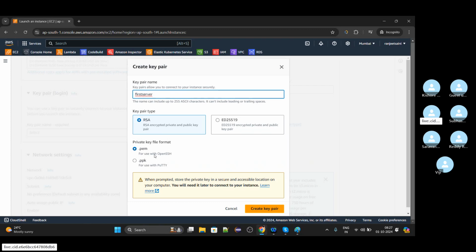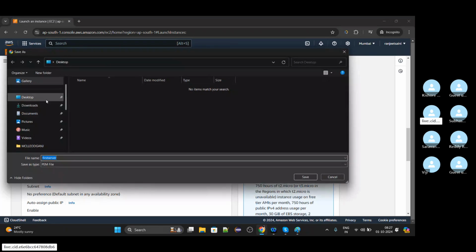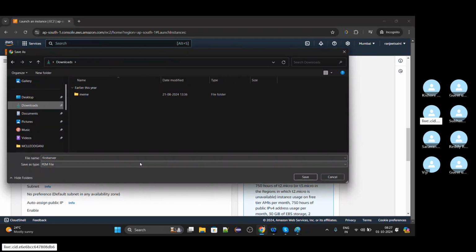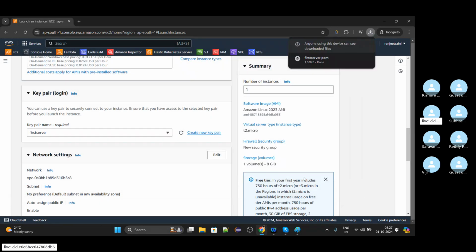So putty is a very basic tool. Generally, we should use it for some purposes, but I will show you some other tools today to use and create the server. So let's say we want a .pem file. Okay, we want a .pem file, and you should keep this key file secure as long as you are using a server. So I have used .pem, and I'll just click on create key pair. So what exactly is it asking me to store? I'll just say first server, and then just please save it in the download section. It is going to be downloaded.